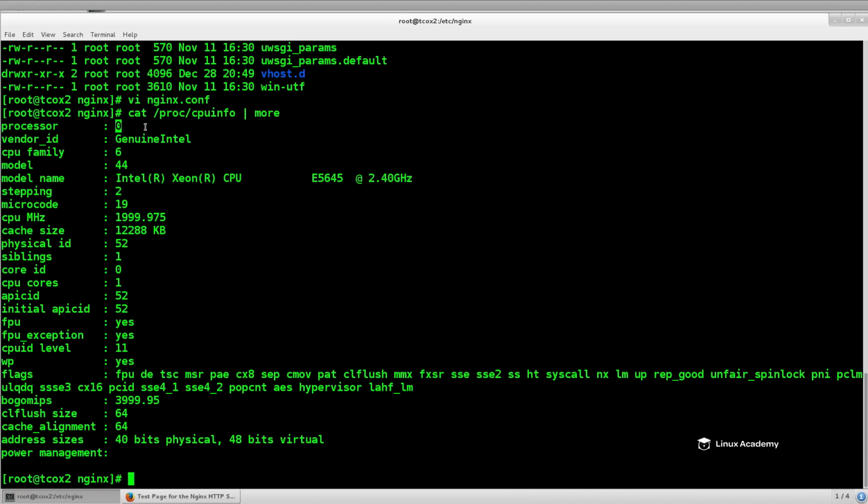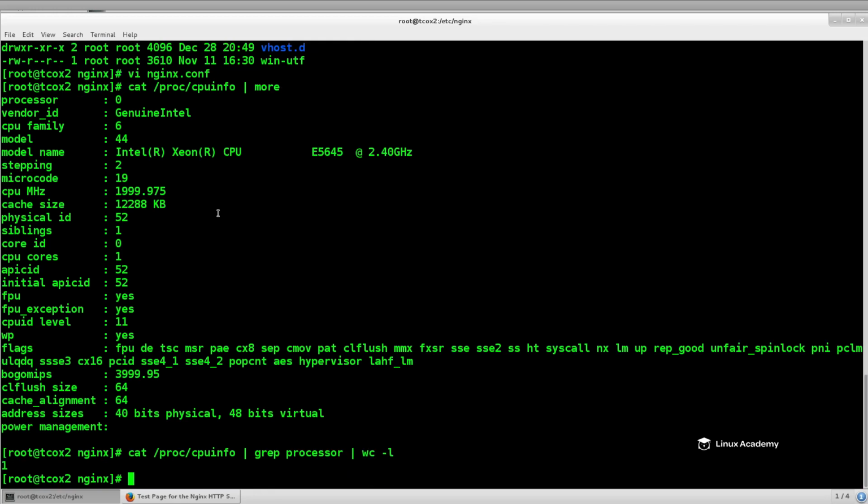In our case, we only have one entry, which tells us we have one core on the system. If we had a multiple core system, we could have done a grep on the word processor, and then a wc -l, which would tell us that we have one. So we have one core available on our system, and that's because we're running a relatively small virtual machine.